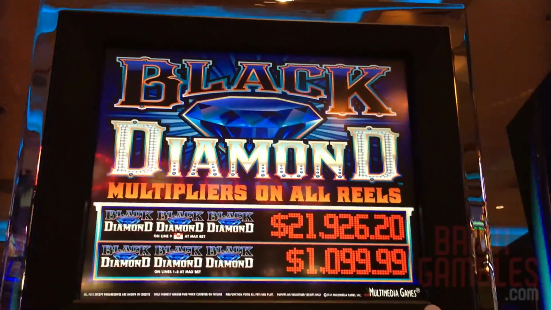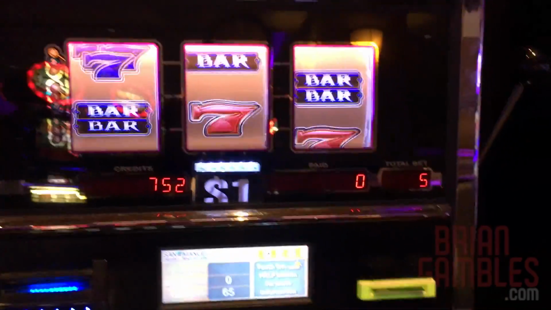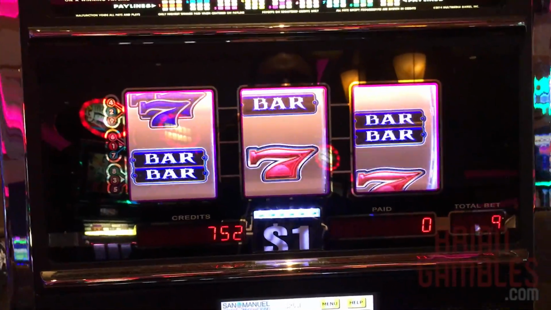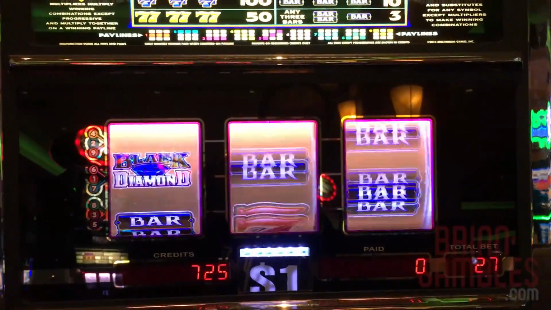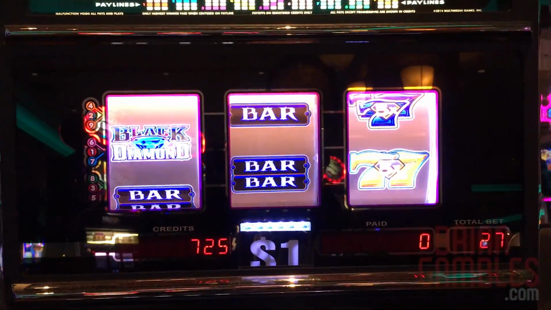That was green. This is Black Diamond at San Manuel. I have 752 in there, and we are doing 9 lines times $1. Oh man, it's a $27 bet. Oh shit. If you want to win those numbers, you got to max bet. So we're going to do a couple. That's it. $27 a spin. That would be nice.